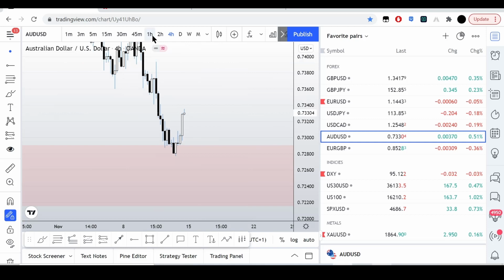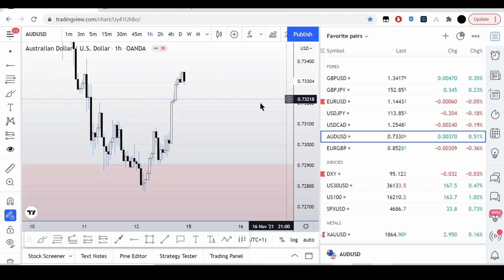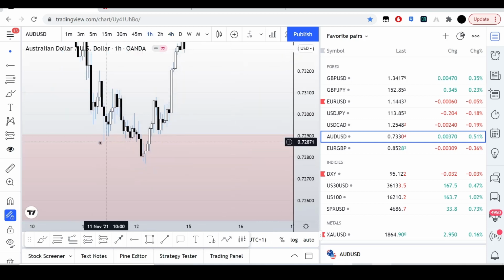I did see this right here. Look what happened as soon as we tapped into there. You can see that we took out stops, created this fresh order block as we broke above it right here. You could have started buying if you wanted to right here and then kept your stops below.